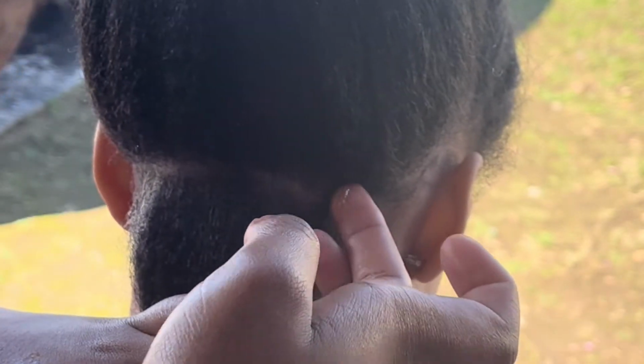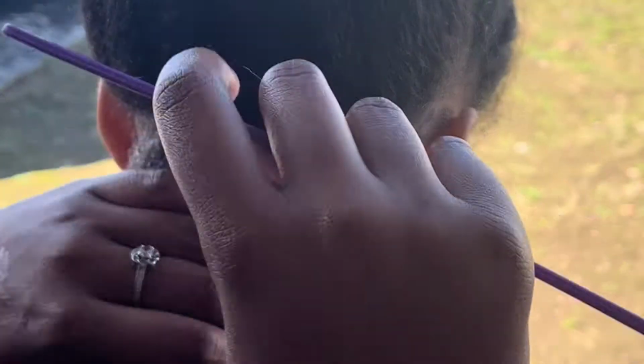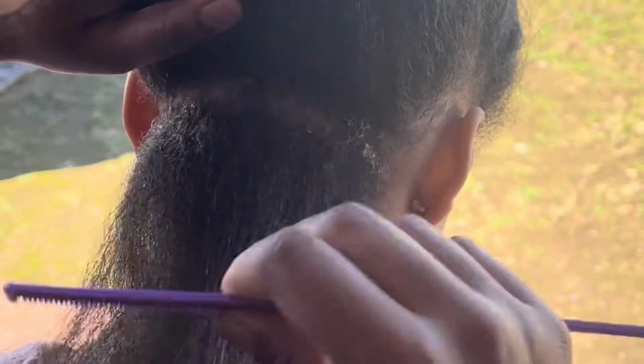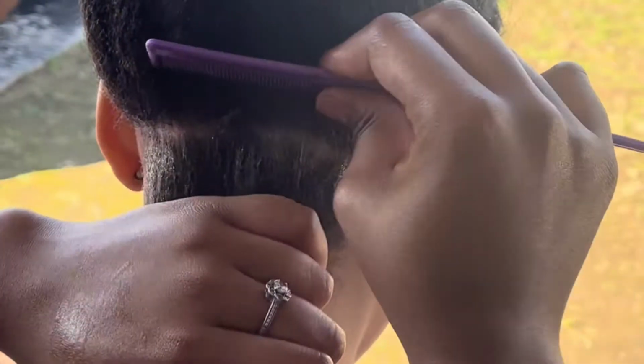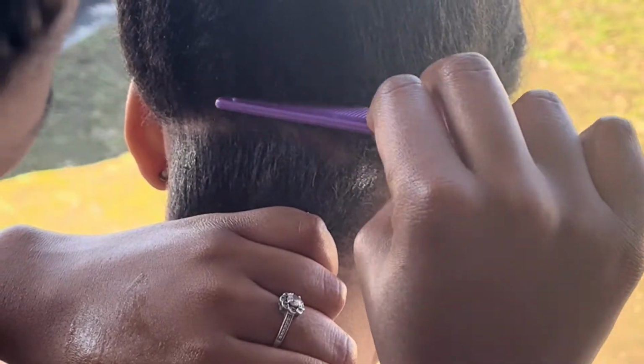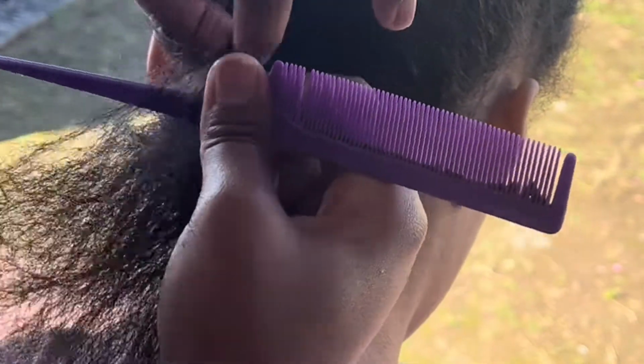So today we are doing a first customer video, and this young lady is actually getting her first set of knotless box braids. And here I'm just applying a molding gel so that we can make the lines nice and neat and slick, and to make sure that it's straight as well.